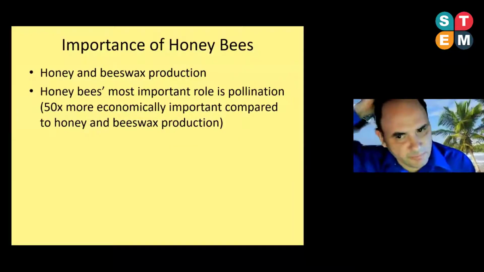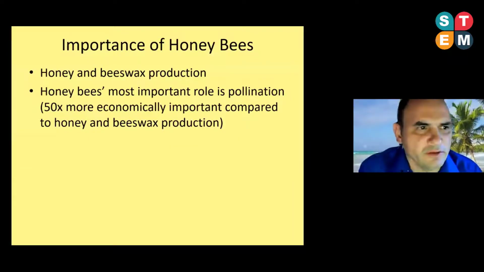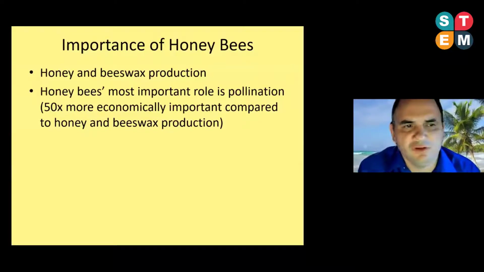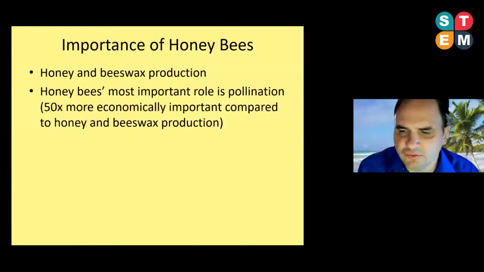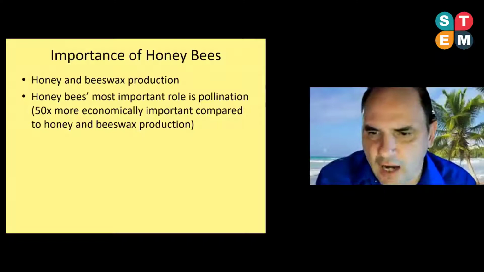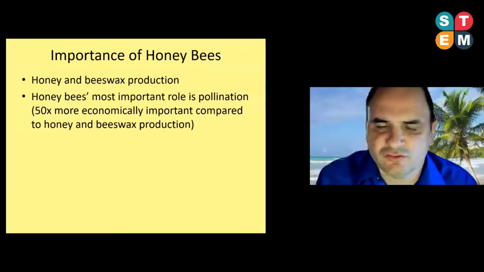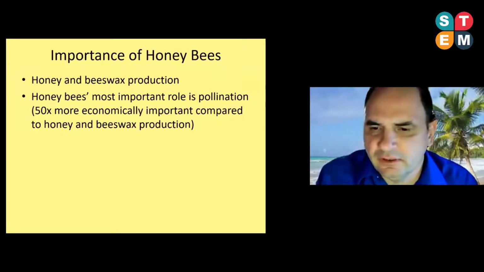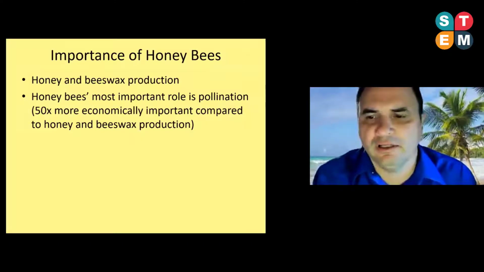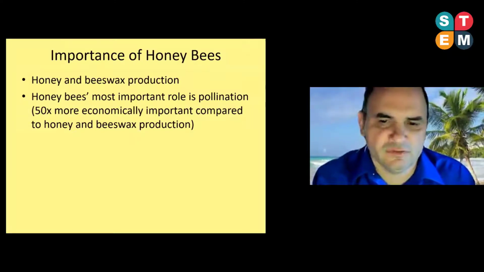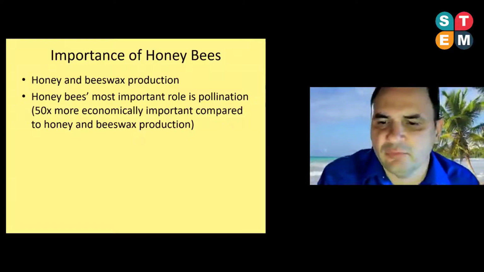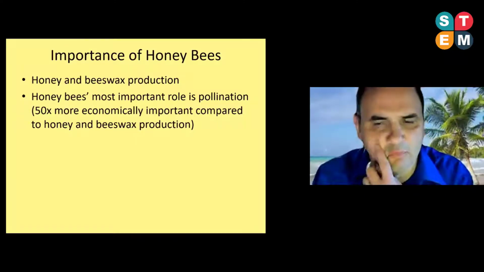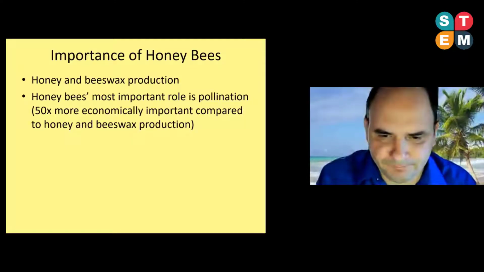So why study honeybees? Well, honeybees are involved in honey and beeswax production. You may not know, but honey does not need to be refrigerated and does not spoil. This is due to the fact that it's hygroscopic, which means it extracts moisture from the air. In fact, 3,000-year-old edible honey has been found in Egyptian tombs by archaeologists. Darker honey, for example honey made from buckwheat, has more antioxidant properties than lighter honey.